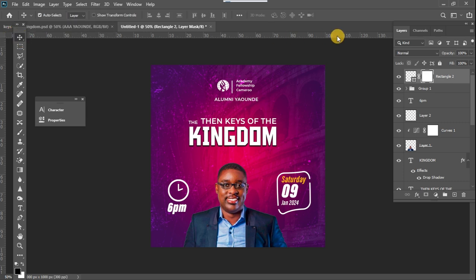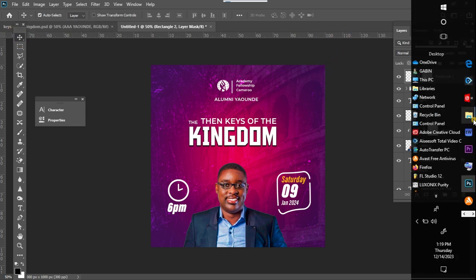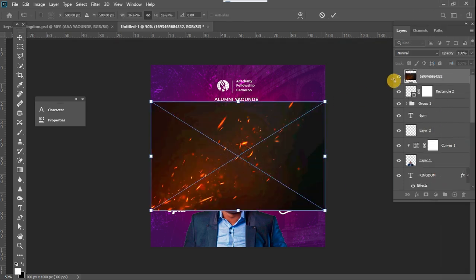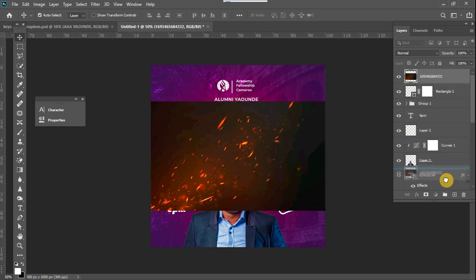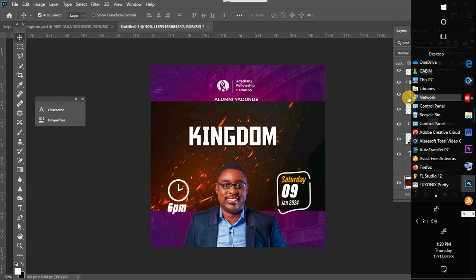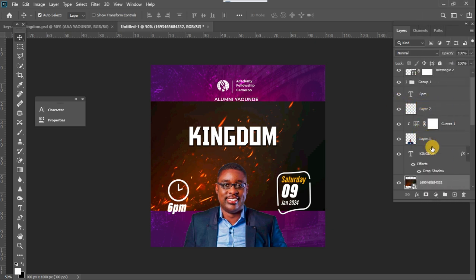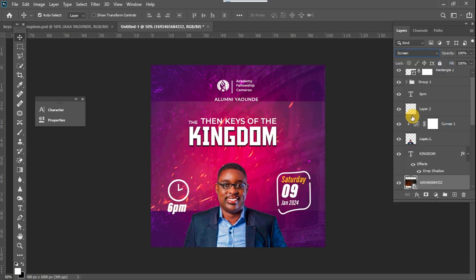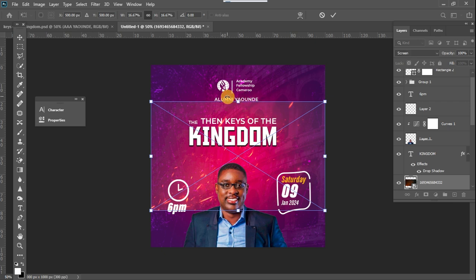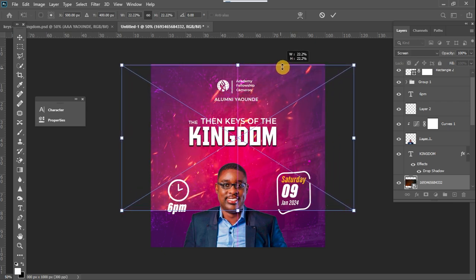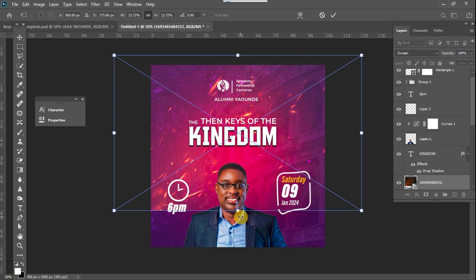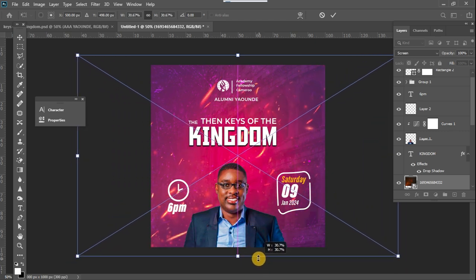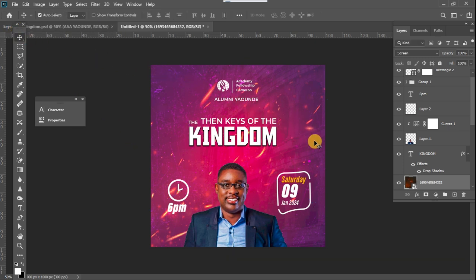And I'm going to add another effect to the background and drop in my design, and I'm going to take it right down to the lowest layers. I think this point is even okay. I can now change my blend mode here to screen. Ctrl T, transform, increase the size to something like this, and yeah, I think this position is good, and I leave it like that.